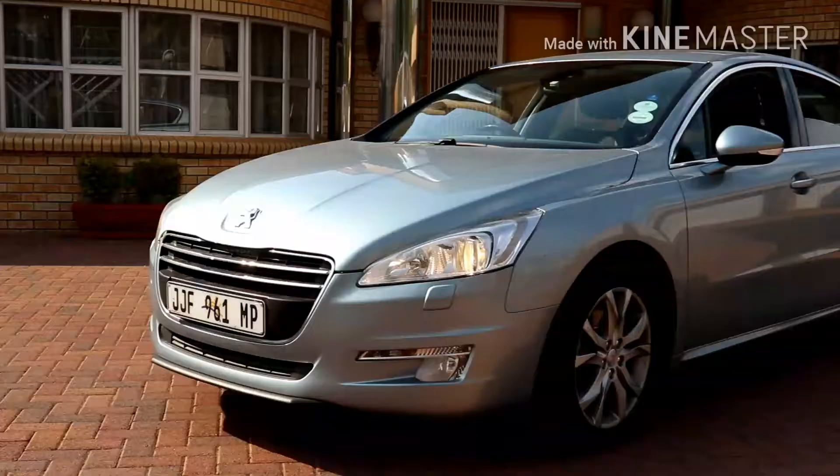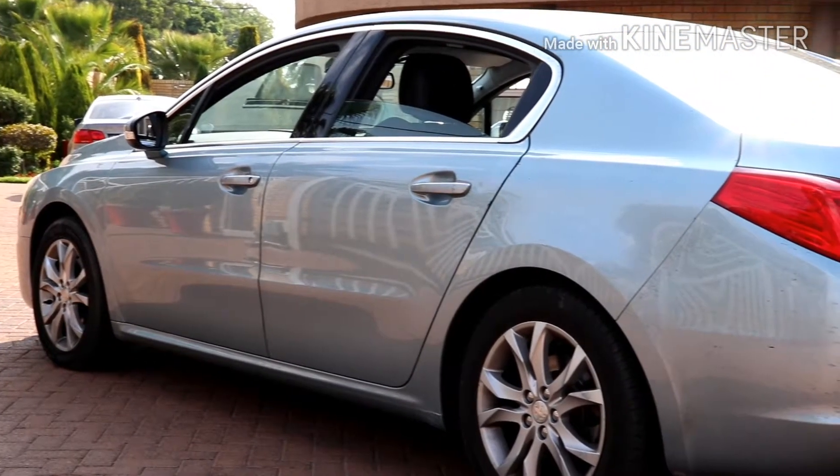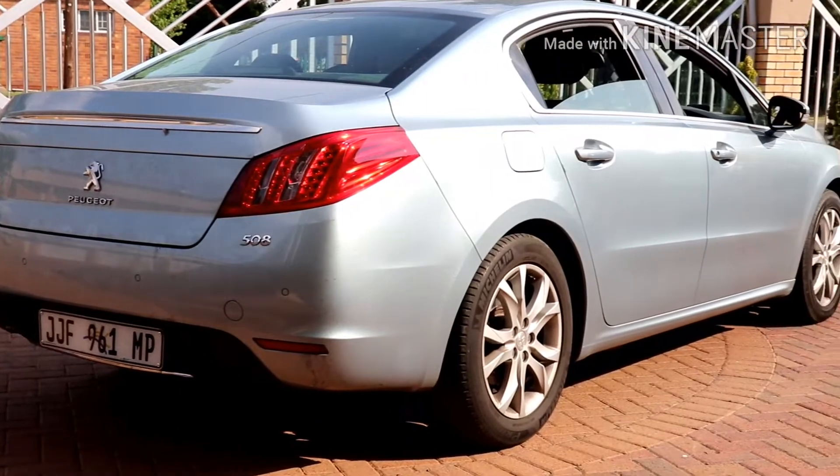On the longer distances, the longer journeys, the open roads — how does the car handle? The acceleration, do you feel it's a little short on power? Not at all, it's got ample power and drives very well. This car has a 1.6-litre turbocharged four-cylinder engine making 115 kilowatts, 155 brake horsepower, and 240 Newton metres of torque, with a six-speed automatic gearbox. It does 0 to 100 in 9.2 seconds and a claimed top speed of around 220 kilometres per hour.